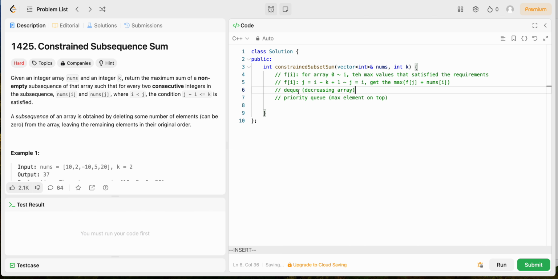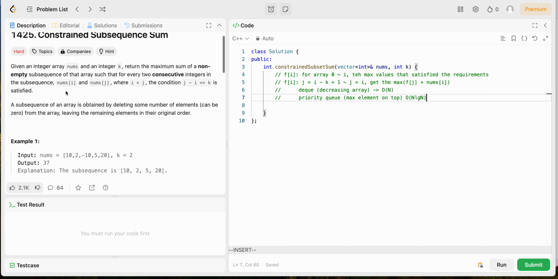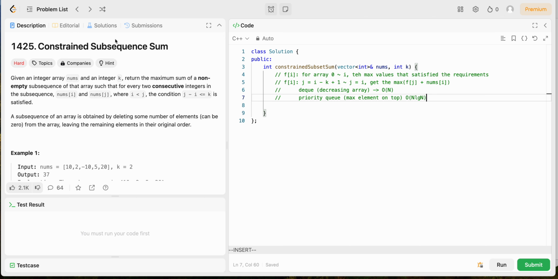So we can either use a decreasing array or use a priority queue to solve this problem. The first will give a time complexity of O(n), and the second will give a time complexity of O(n log n). So both will be able to pass the online judge. However, we will choose this one because it has smaller time complexity.